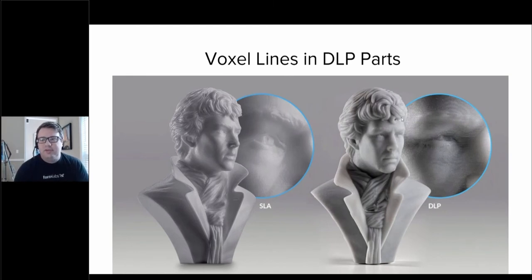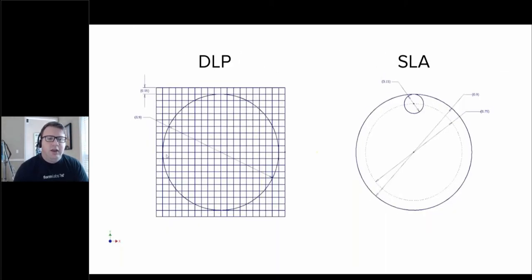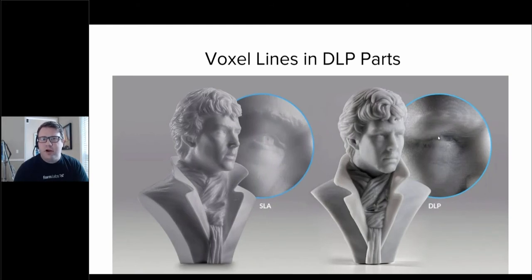With a DLP machine, since it has to determine if a pixel's on or off, and you can really see it in this area right here, you actually see an artifact left over from when the printer decides to change over and turn a pixel on or off. So it has to print a few layers with, say, this pixel turned on, and then after a few layers, it has to snap to the next pixel, and that's what leaves this more vertical artifact in the part, where in a laser-based SLA part like ours, you're only going to see horizontal lines from the actual layering process during the build. In a DLP or LCD part, you're going to see those horizontal lines from the layers, and you're also going to see more vertical lines and this scaling from the printer deciding if it's going to turn pixels on or off.